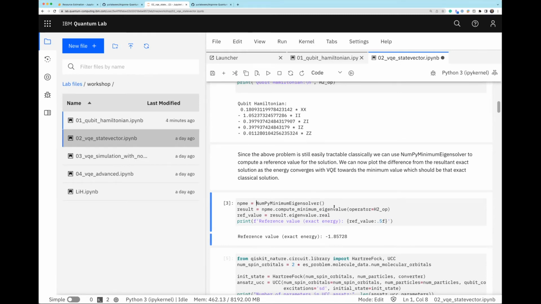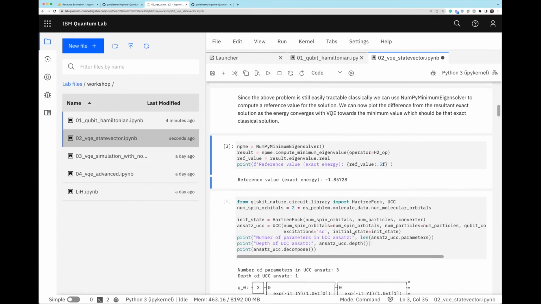In this cell, we're using the NumPy minimum eigensolver that diagonalizes the matrices exactly. We use our qubit Hamiltonian as an input, run this, and get the exact value of the ground state energy in Hartree.